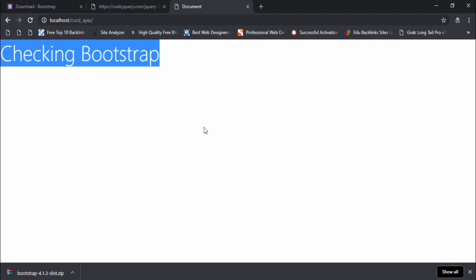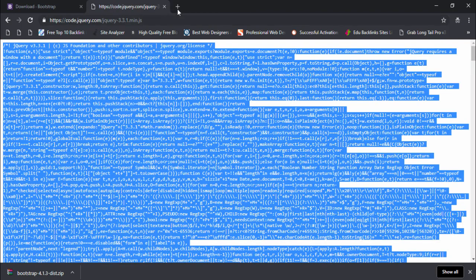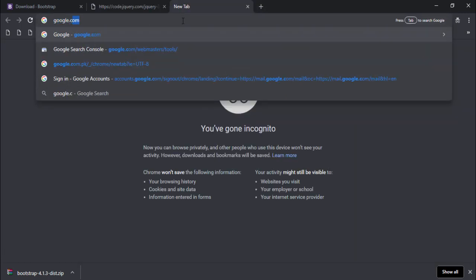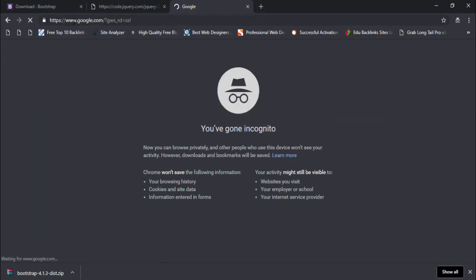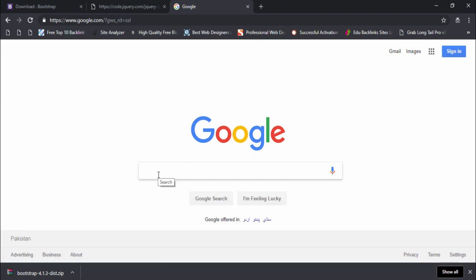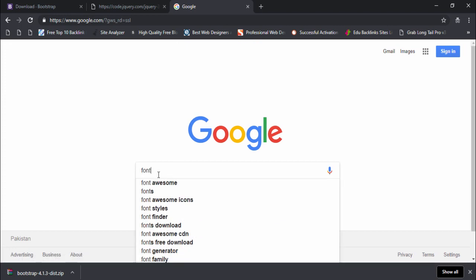Now we need to also use Font Awesome icons, so I will use Font Awesome. I go to google.com and I search Font Awesome.